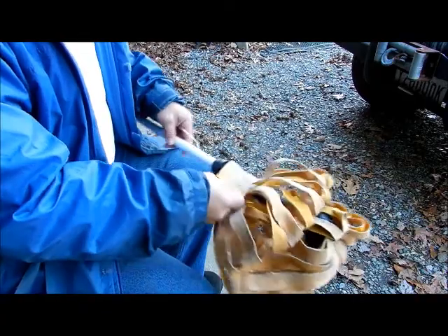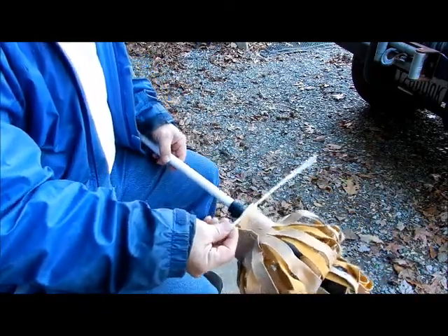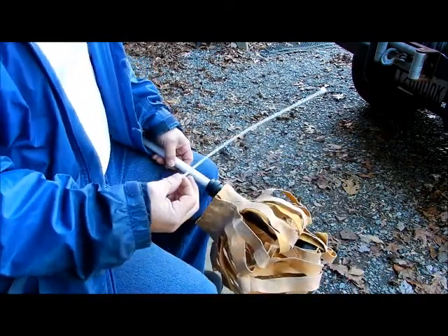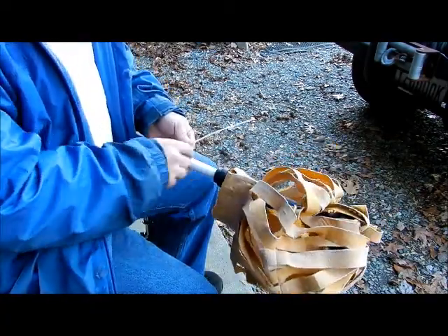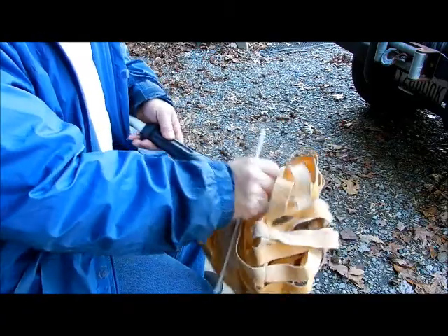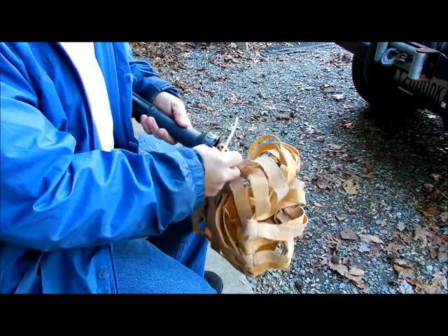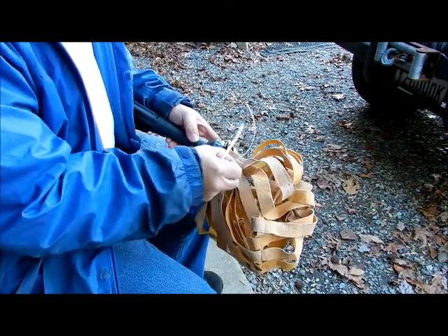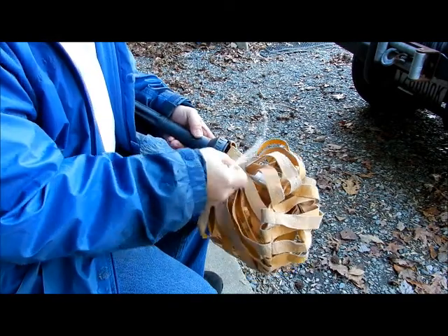What happened is this thing busted off — it's a zip tie, actually a big zip tie, that's inside of it that you need. I found this zip tie in a parking lot of a hardware store, so it's a free repair for me. Looking at it, this thing has broken off, and there's an old zip tie in there — I'm going to pull that out. You can see it looks like it broke on both sides.